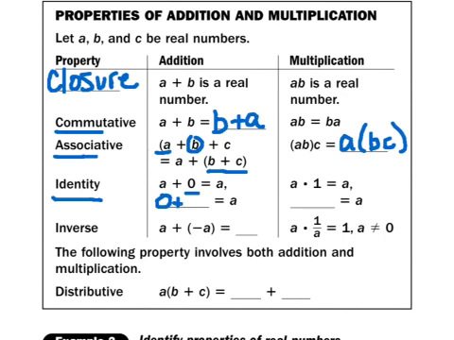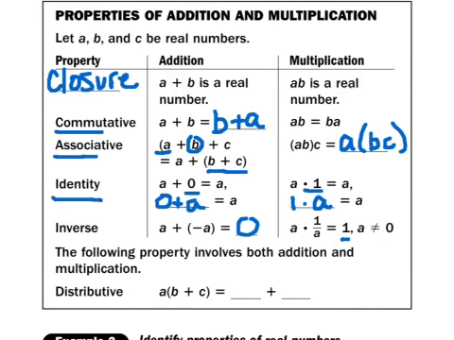We can also say 0 plus A equals A. Under multiplying, we can multiply anything by 1 and it doesn't change its identity. Either way, A plus 1, or A times 1, or 1 times A. That would be the identity property. Inverse: if we add the inverse, we get a 0. Or if we multiply by the inverse, we get a 1.